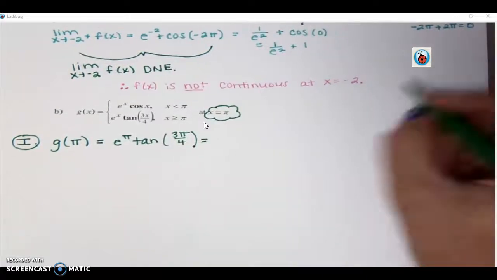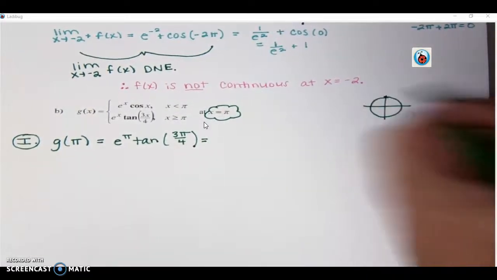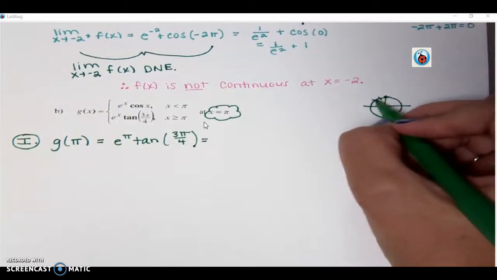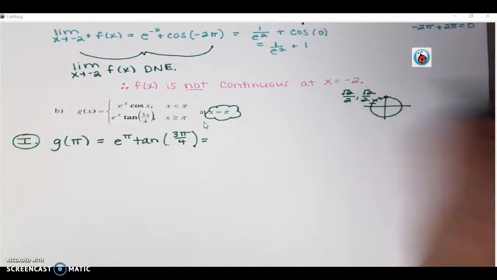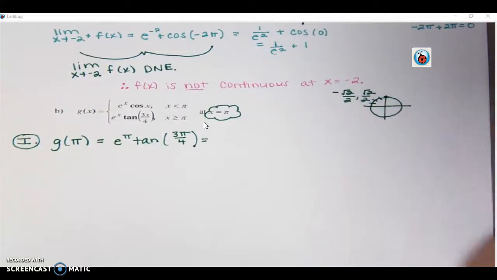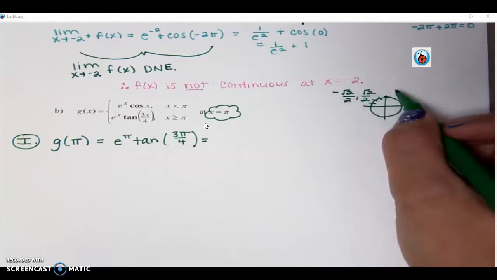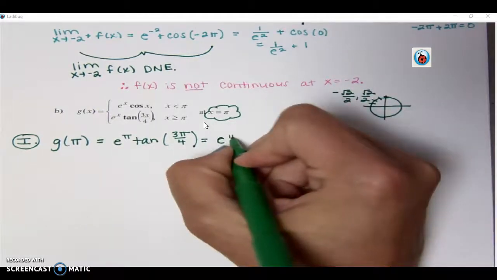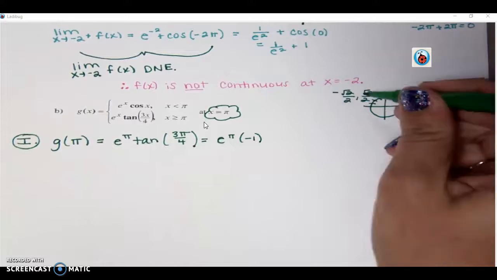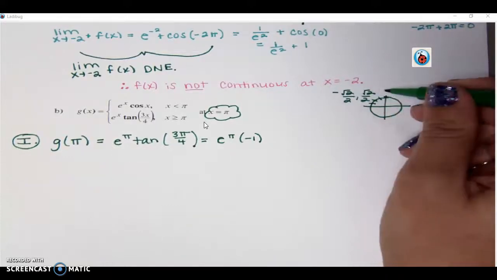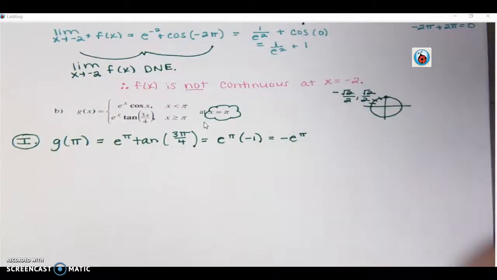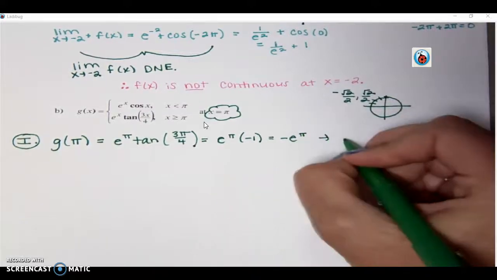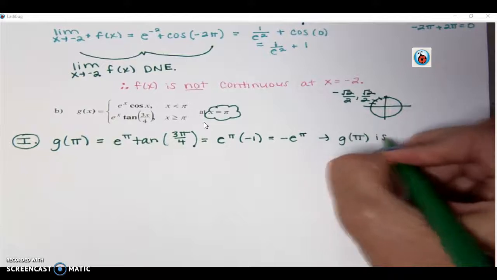Okay, so if we draw this little unit circle, 3 pi over 4 is in that second quadrant, and it's going to be that middle one. So in the middle, we know we always have the square roots of 2, and we do have to worry about a negative, so the x value is going to be negative there. So when you do tangent, when you divide y divided by x, you would get -1. Okay, once again, because when you do y divided by x, if you do same change flip, everything will cancel except the -1. So we get -e to the pi power. So, because we have an answer, we know g of pi is defined.